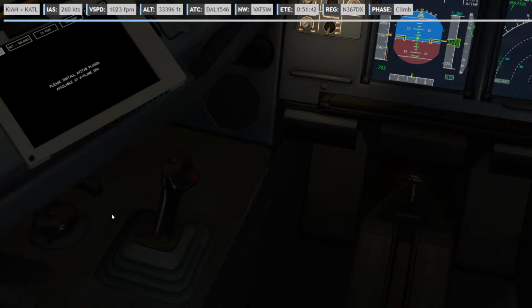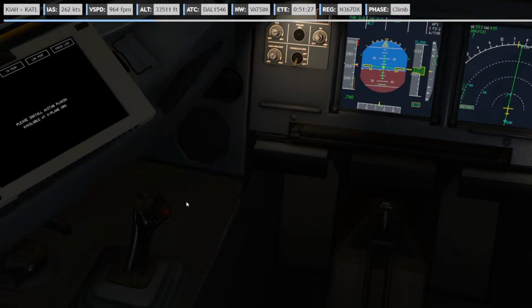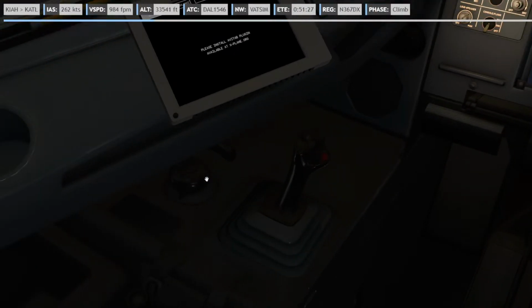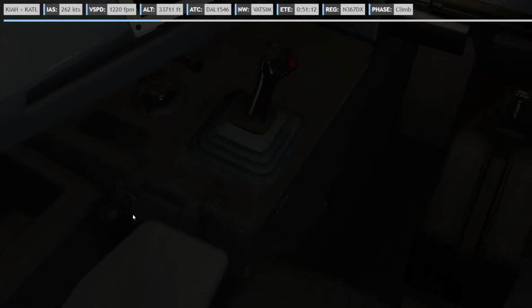I think this is the most obvious one, our joystick. If I move it left and right, up and down, it controls the pitch and roll. Over in here, this little knob actually controls the steering of the front nose when we're taxiing, which I commonly do with the rudder controls, but it's normally controlled this way.